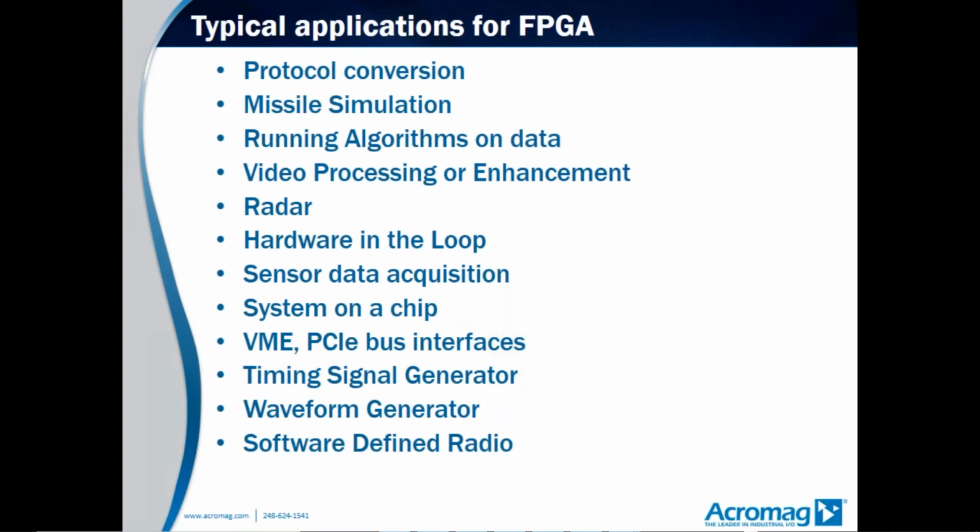Since timing is very critical on an FPGA, you're allowed to do things in a deterministic manner, and you're able to be very precise and get very low skew with your timing signals on an FPGA. Waveform generators. For example, if you want to create some special sine waves, if you want to spoof things, if you want to make different waveforms change their characteristics, FPGAs are used in that manner.